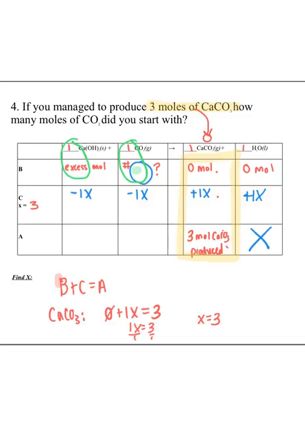That's the only way we could have gotten 3 moles here. So if my x is equal to 3, this guy's kind of my one we're focusing on because they gave us information. And we use that to find our x. So now let's actually plug in. We have minus 1 times 3, minus 1 times 3, plus 1 times 3, plus 1 times 3. Excess minus 3 is going to be excess, question mark, minus 3, has to equal something. Well, what do we know? If this one's my, if this one's excess, that means this one must have been my superstar, right? This one must have been the one that ran out. And what do we know about the superstar? It always ends at 0.